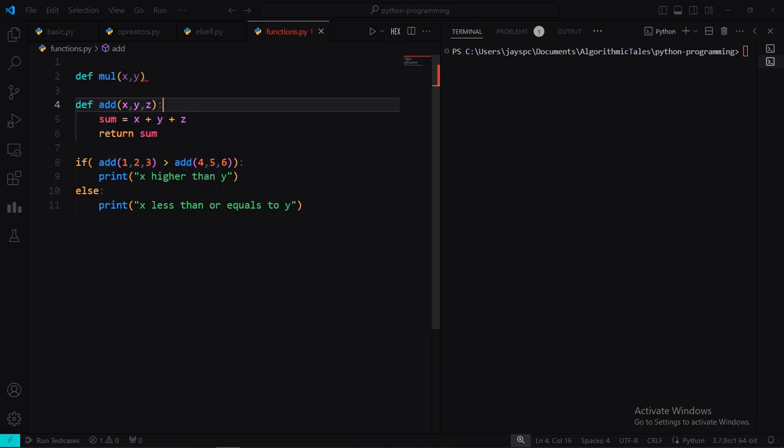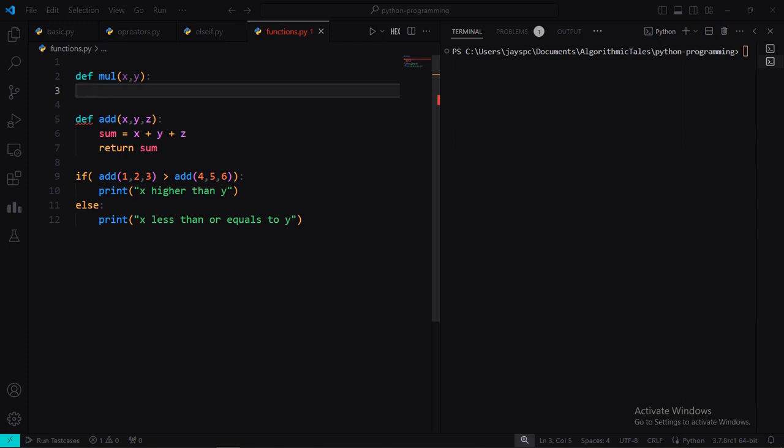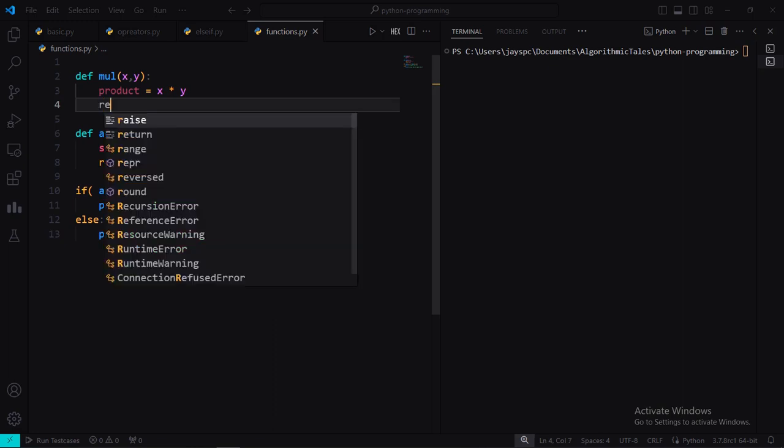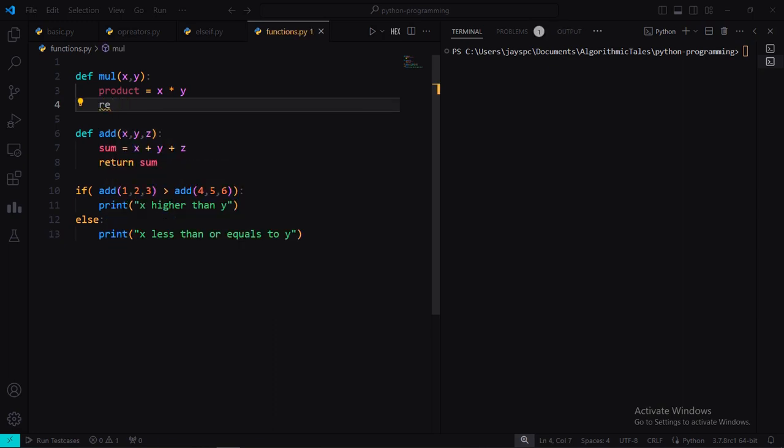It's more like think of these variables as placeholders and memory locations. In that case, it's going to make much more sense. So let's define our function. Let's say product. This product is another variable that I'm defining in the function scope of the mul function itself. What I'm going to do is just multiply the two numbers x and y, store it in the variable product, and then I'm going to return, let's get this right, I'm going to return product.